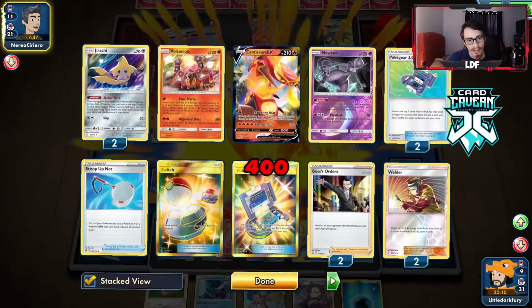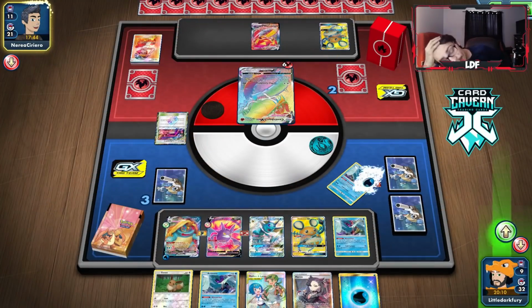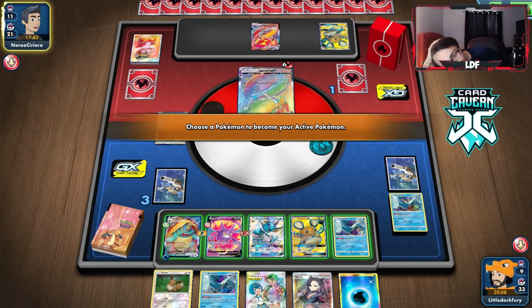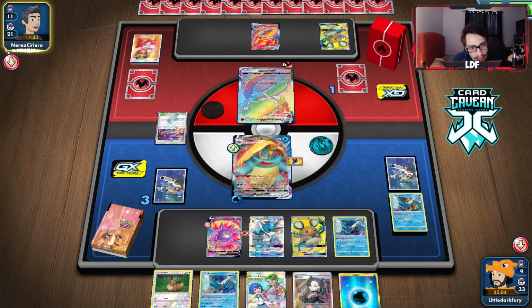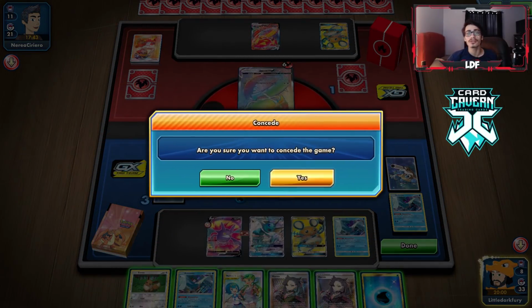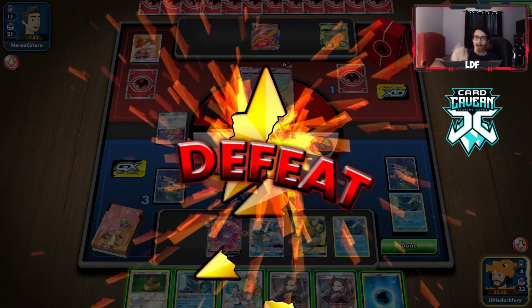They one-shot me. Wow. Drednaw VMAX just took an L to Centiskorch. I never thought I would see the day. I'm like, what can I do? There's nothing I can do, right? I just have to... concede. Wow, we actually lost to Centiskorch. I'm as surprised as you are.